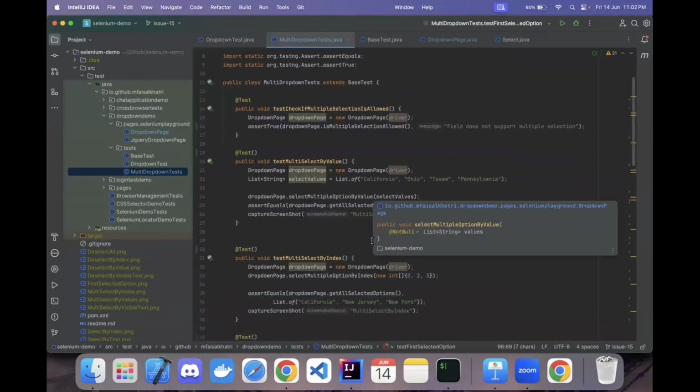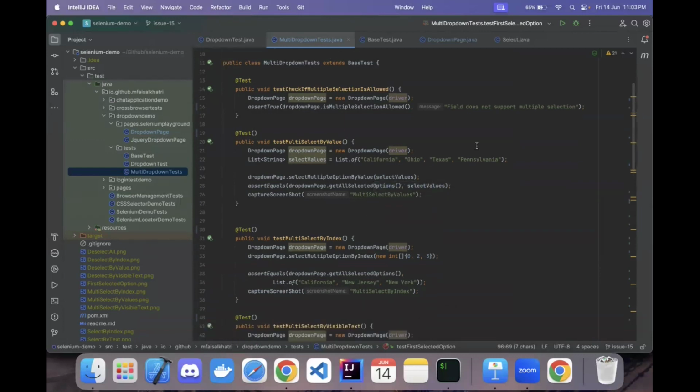There are multiple options provided by the Select class: we can deselect by index, by value, by visible text, and so on. So this is how we can use the Select class in Selenium WebDriver with Java to select and deselect options in the multi drop-down fields. And that is all for this video right now.